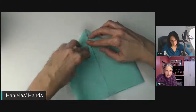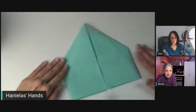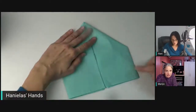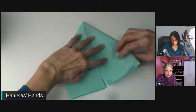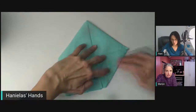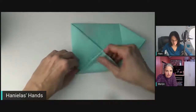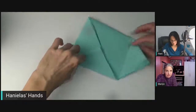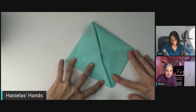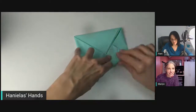Marley has a cookie tutorial for you guys. Today I'm just doing this. I feel a little under the weather. So now I'm going to bring this corner to this corner. Another fold. Okay, now we're going to do another fold. And now you can already see the ears shaping.